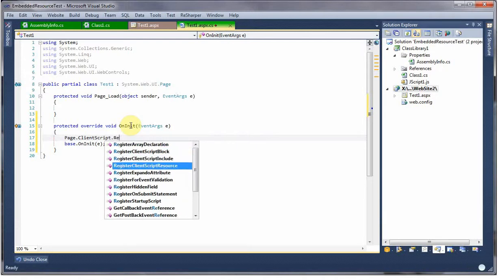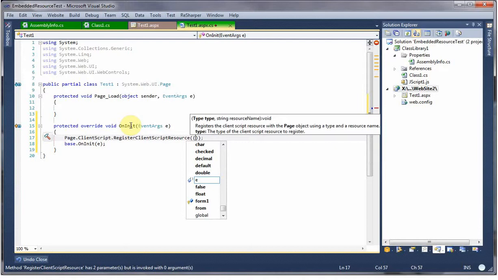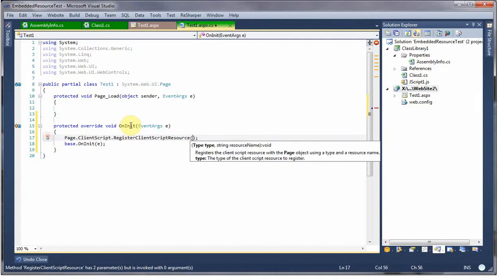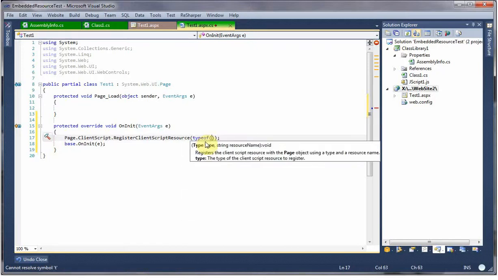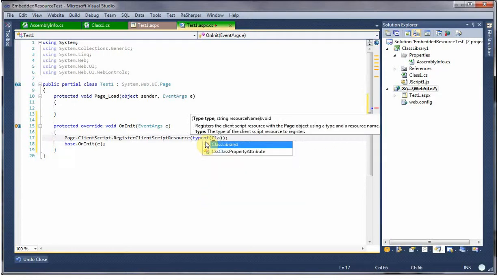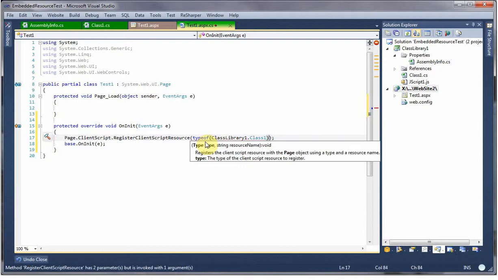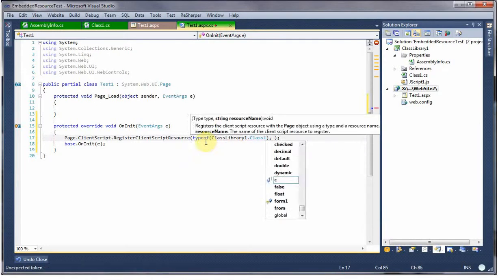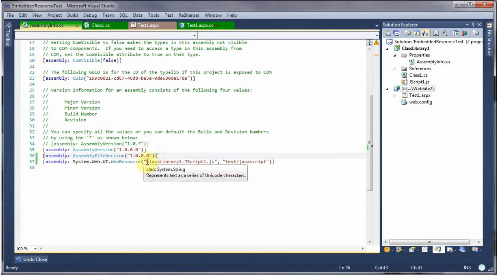register client script resource, and now it's asking what is the type. The type is the class library. So class library one dot class one is perfect. And next we have to add the JavaScript file, which is this one.